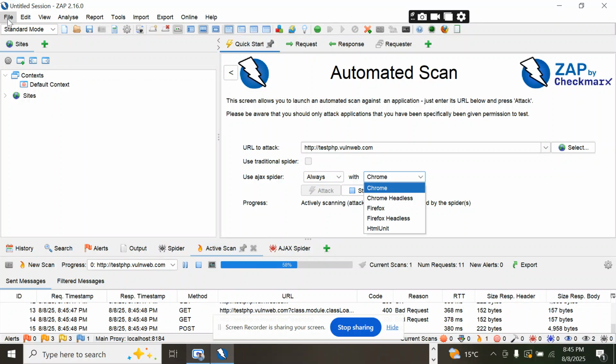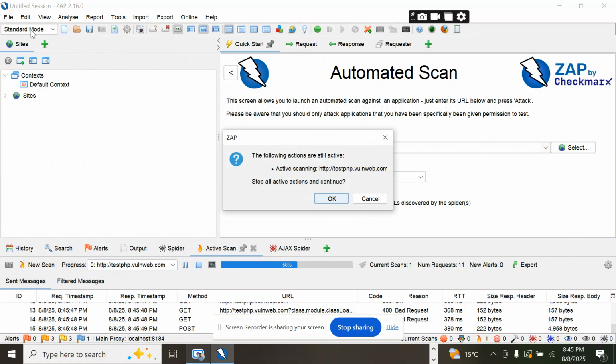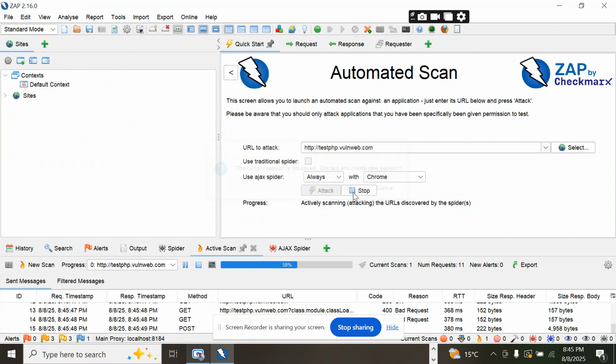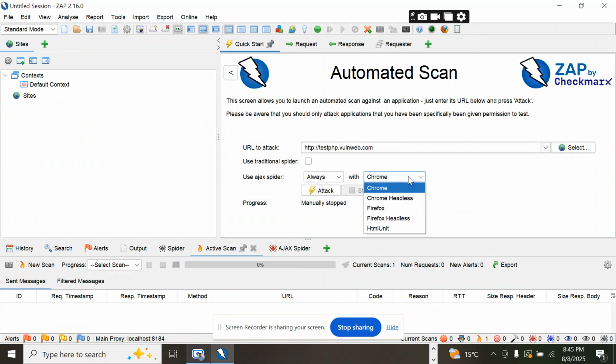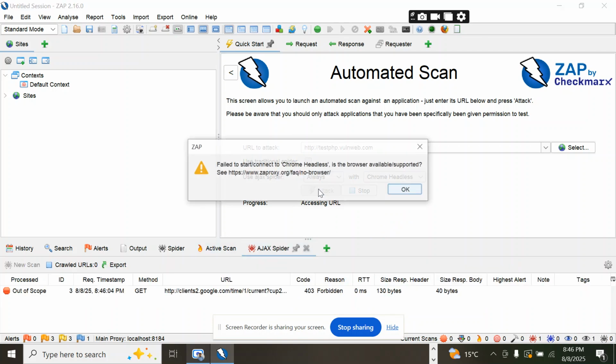Just a second, I'm opening a new session again for starting this again from the beginning. So if I write in here Chrome headless, and I click on attack, there are no issues in here.